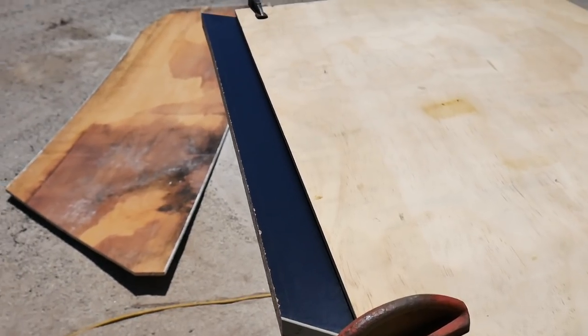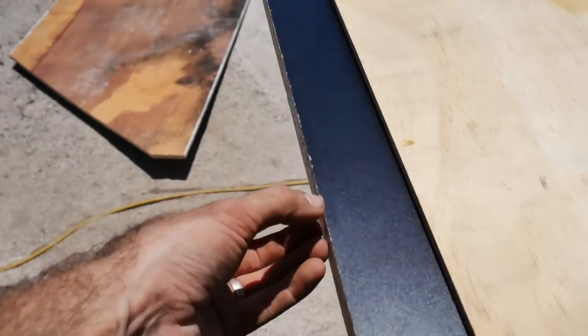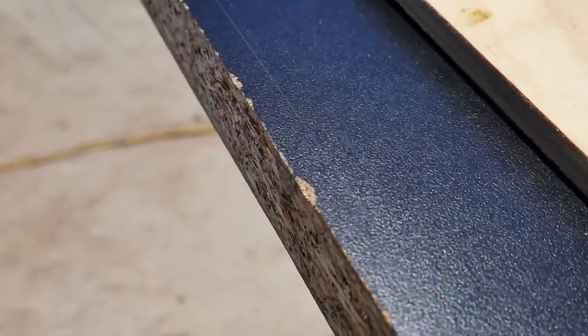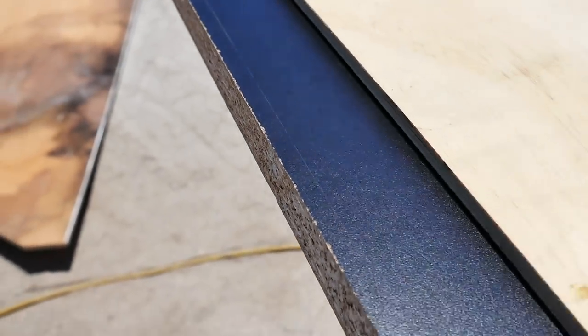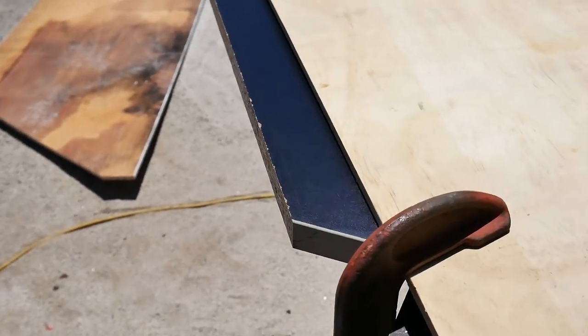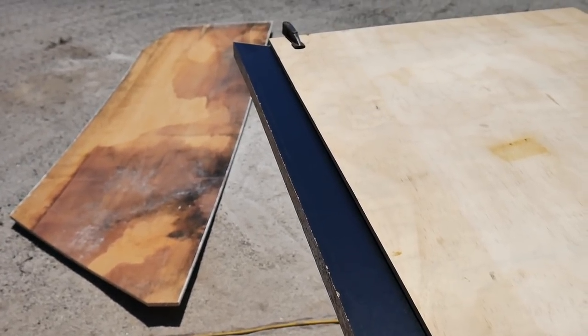So I've got to go through and trim this edge. I cut it last time with the skill saw, and you can see right down this edge, it basically leaves a whole bunch of chips and nicks all the way along. Because this is going to be a visual edge, I just don't want that. So I'm going to hit it with a router. I'll show you how we do that.